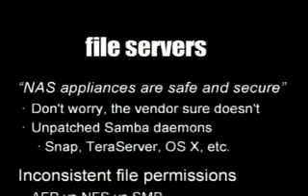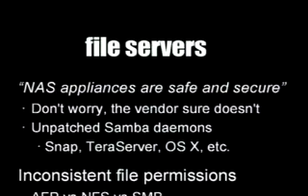So we're going to talk about several different things, starting off with file servers. Network-attached storage systems are safe and secure. Don't worry, because the vendor doesn't really care. A lot of these types of systems have unpatched Samba daemons. They're basically providing shares to Windows boxes using the SMB protocol, and they don't necessarily use the latest, greatest patched versions. So there's some examples of this. One of my favorites is OS X, and we'll go into some examples about that in a minute here.